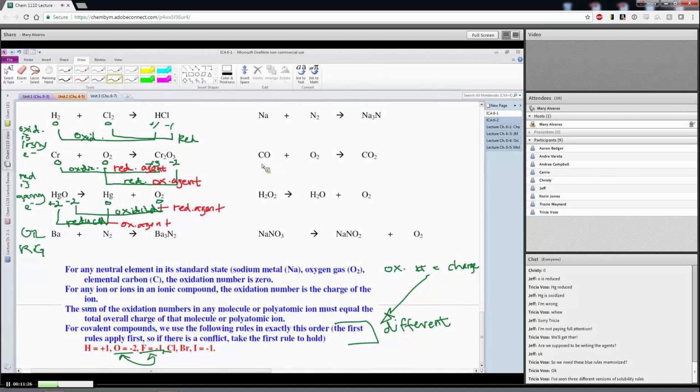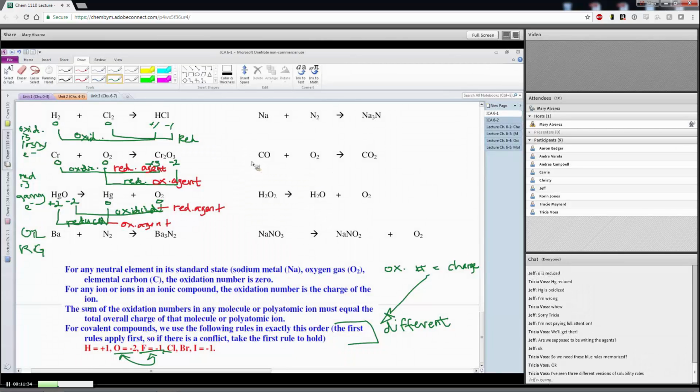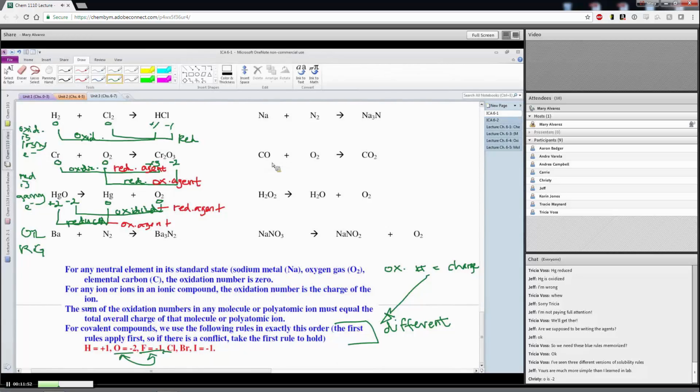No, there's not. Yeah, Tricia, there are different versions of the solubility rules. I tried to simplify them in my lecture notes so that there were just 3, but the solubility rules generally all say the same thing. So whichever one you find that's easiest to remember is just fine. Anyways, okay, so Jeff, you tell me. Well, thank you. I tried to make them simpler, but still say the same thing.